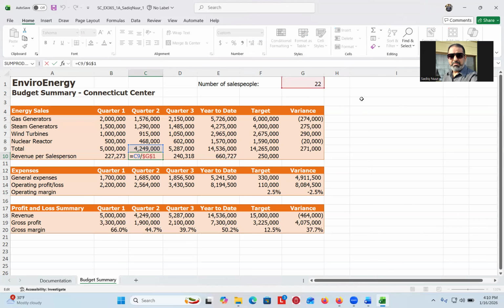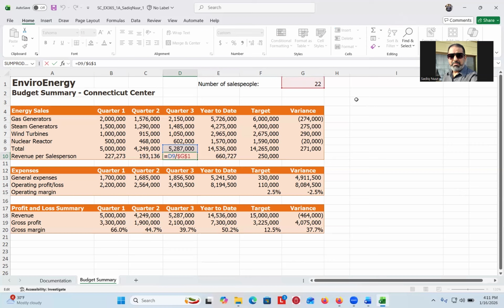So sometimes you might need to create an absolute cell so that it's not gonna move either up or down or to the right or to the bottom. So it's not gonna move to the empty cells anymore, right? Now, if you want to see how you get the 240,000, double click it and you see it doesn't move. It doesn't go to the right anymore. All right, so you make the G1 to be absolute. You make the H1 to be fixed because that's the value, the 22 value, that you want to divide by the quarter total, right?